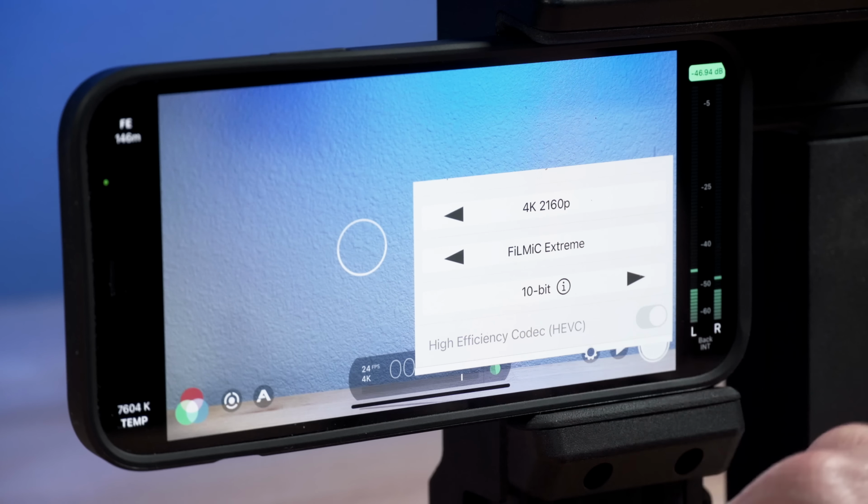And one last note, guys, remember LogV3 only works on the iPhone 12 and in the future. So anything prior to the iPhone 12 will not work with 10-bit video. And very last thing, the next stuff you're gonna see was shot with an ND filter. This is the Moondog Labs multi-camera filter mount, and this is an ND 1.2.